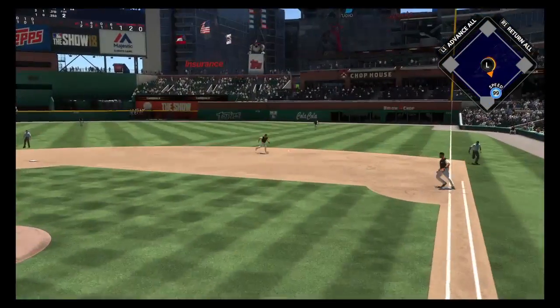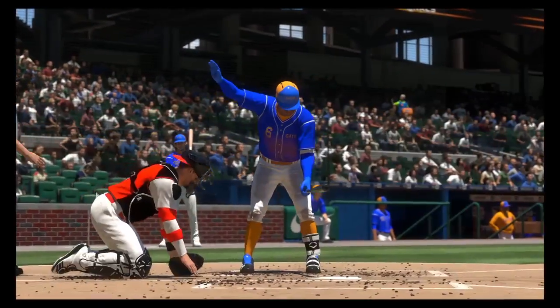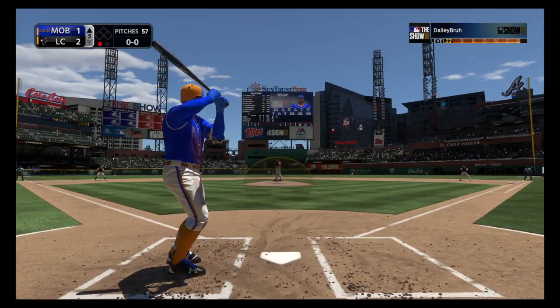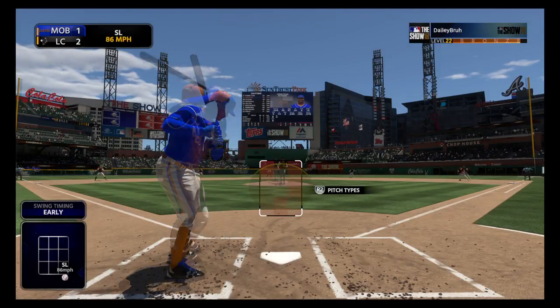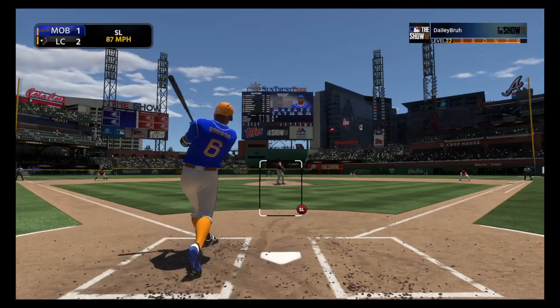Is put in play to the right side of the infield. He's got to hurry. And the 5th inning will start with a ground out, 1 away. Here's Jonathan Scope now. It was a solo shot for him in his last at-bat. First offering on its way. And no swing, apparently. Ball 1. Man, he certainly got him protecting the plate right there. He almost got him to go around on that slider right there.